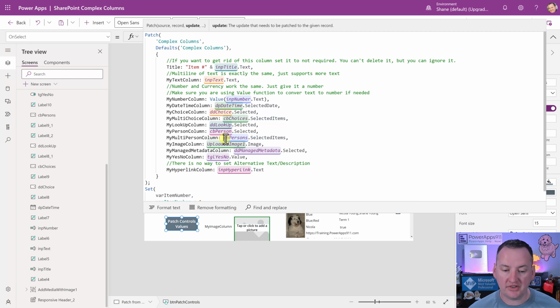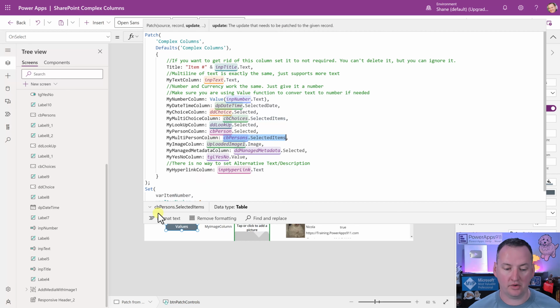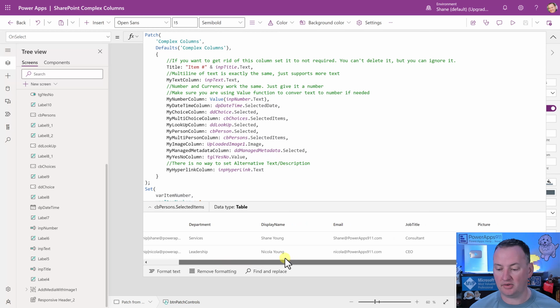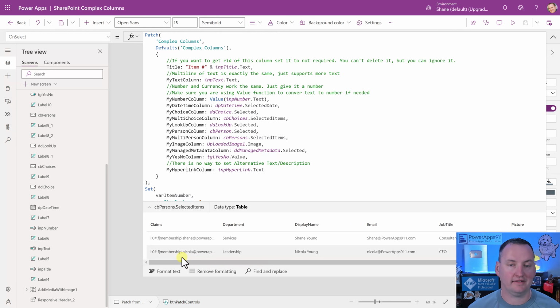You also could see here if you wanted to, because we need to know this in a minute, but look at how much more complicated a person record is. It's got the claim, the department, the display name, the email, the job title, the picture, all of that is getting sent across. We didn't have to configure any of that. Choices pulled all that data in. SharePoint wants it back. Choices is providing it. This is why controls are so much easier when you're using complex columns. They do all the hard work.